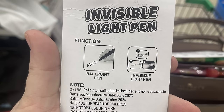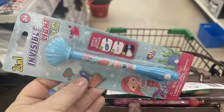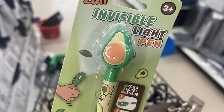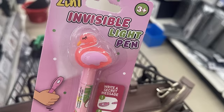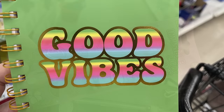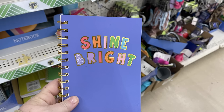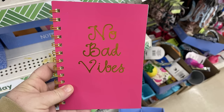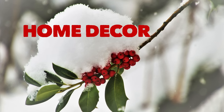There are invisible light pens — you write a secret message and then shine the light to reveal it. Designs include a mermaid pen, an avocado pen, and a pink flamingo pen. Kids love those! There are also fun notebooks with hard covers: 'Good Vibes' with a rainbow, a purple one that says 'Shine Bright,' a pink one saying 'No Bad Vibes,' and a yellow one saying 'Do Good Things' — all five-by-seven size.